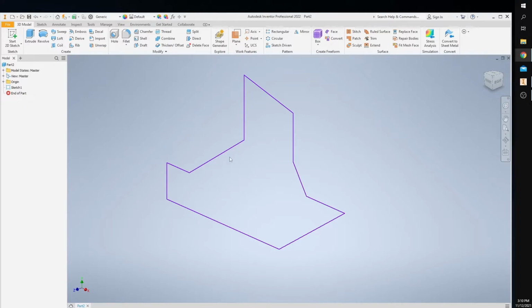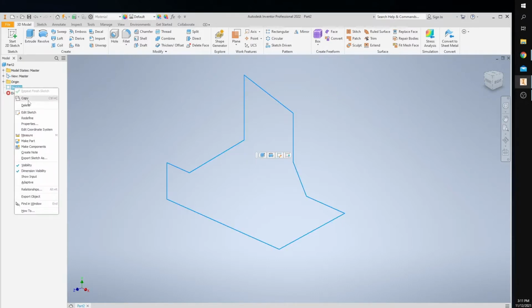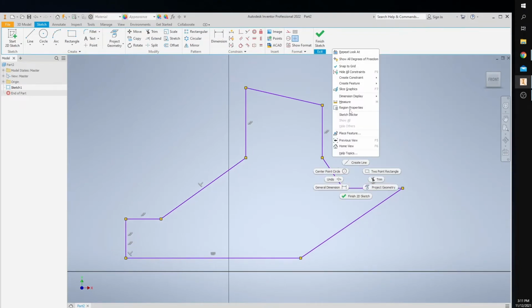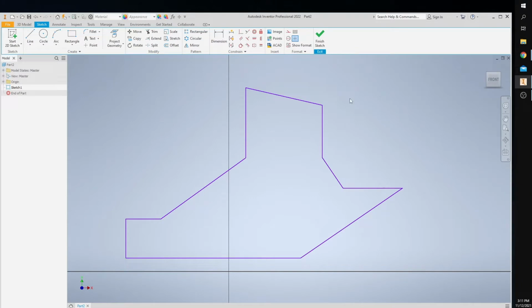Now again here, in this part, you don't want to start a new sketch, right? You want to remember, this is our sketch one, this is the sketch that we're working on. So whenever you want to add something or delete something, you have to go to this sketch. Because if you create a new sketch, it's going to start a new sketch with sketch number 2, and that's something we don't want, right? So here we can just right click and say edit this sketch. Now again, if you can't see your constraints, you can just right click and say hide all constraints or show all constraints. That way you can see all of the constraints.